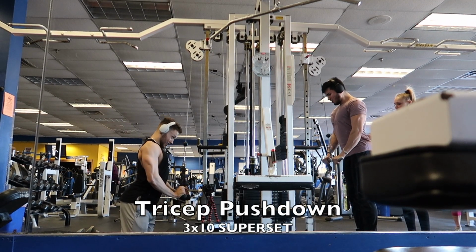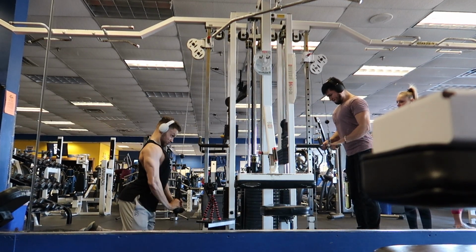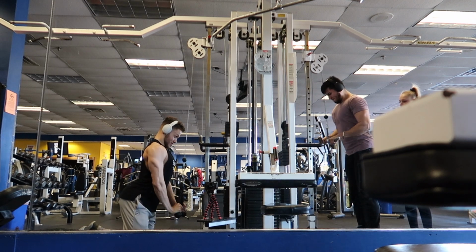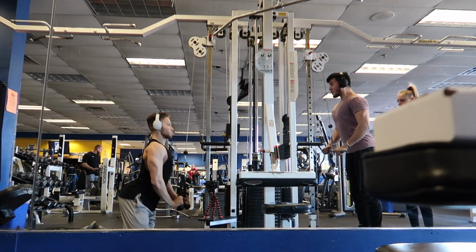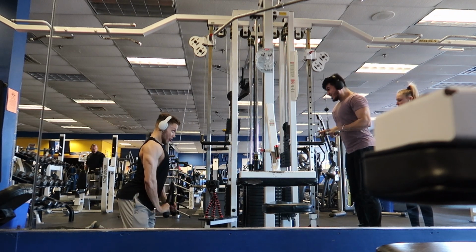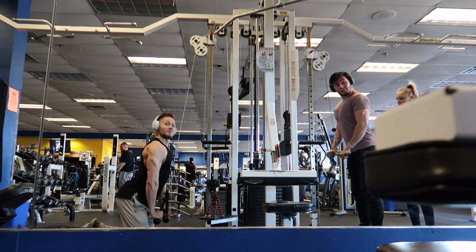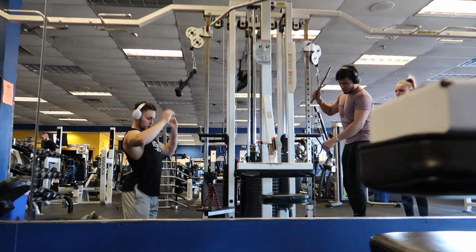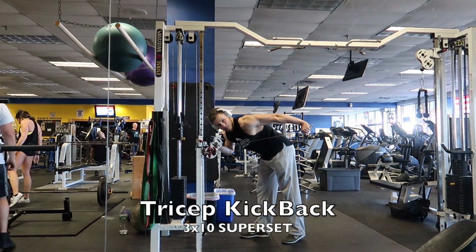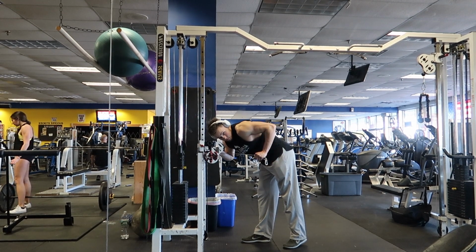So on here, I actually did a superset with the pushdowns and the tricep kickbacks. With the pushdowns, I got on my knees and I took the reps nice and slow, making sure I squeezed my tricep on the bottom, as well as pulling the handles of the rope outwards. What this does is it gives you a better contraction on your tricep, and squeezing it on the bottom just ensures that you get the full range of motion in your tricep.